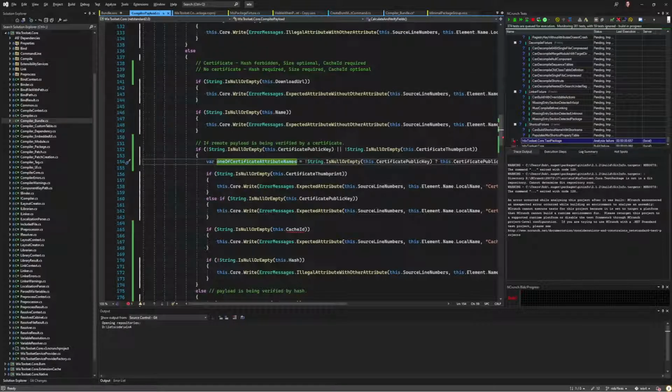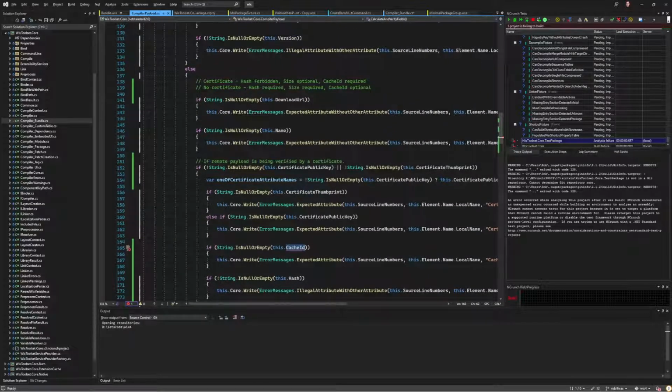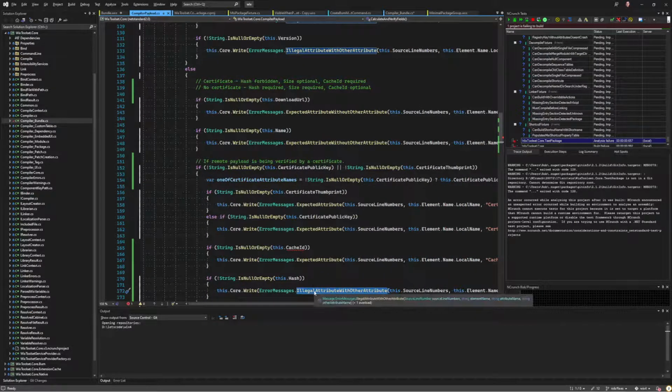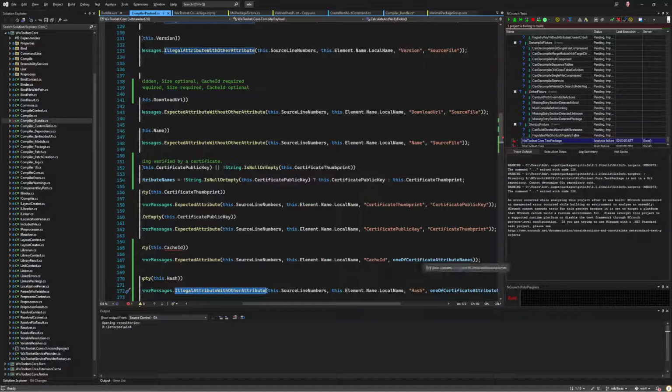Okay, I have to go figure out why we don't have the cache ID down here. Probably never needed it down here, so I'll have to go looking for it. Let's see. All right, so does that match our logic then? Hash is forbidden, which is this here. Illegal attribute with other attribute, whichever one, the hash. Yeah, and cache ID is required. Expected attribute cache ID when you have one of these, and make sure this is the same order. It doesn't really matter. Yeah, so if you have that, we expect this. Very good.